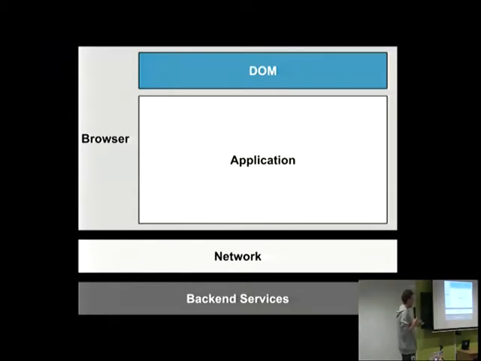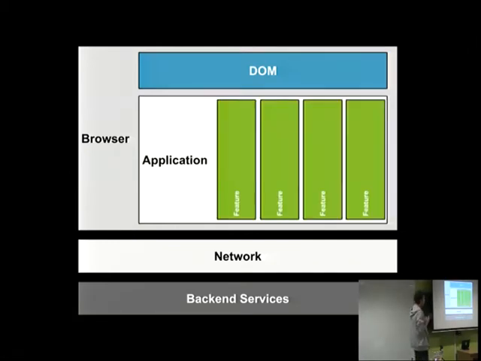So my diagrams are pretty terrible. This is a Google Draw diagram that I came up with. And then the Atomic CSS talk by Thierry, he mentioned ball of mud. So that's exactly what this is. This is an application which is just a ball of mud. It's all your application code and logic. So you've obviously got to split that up. We're trying to make things modular. So if we split it up into features, this architecture diagram again looks like this.